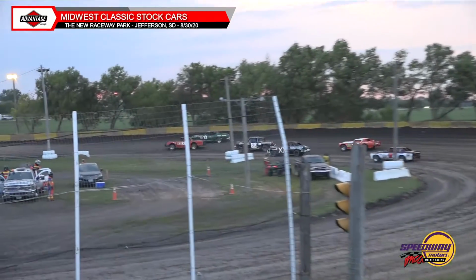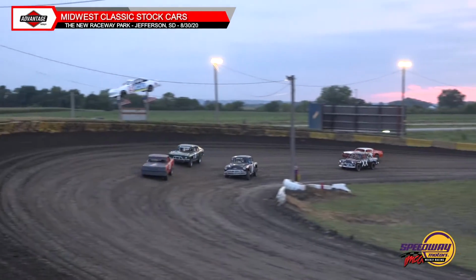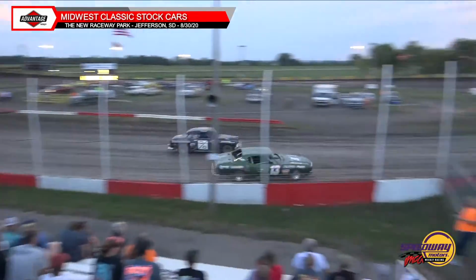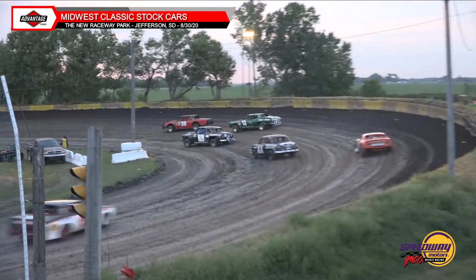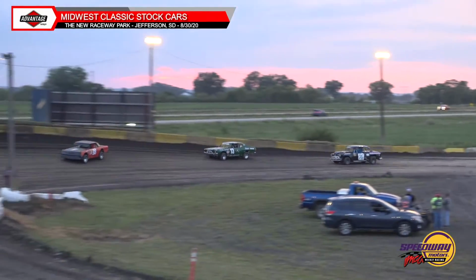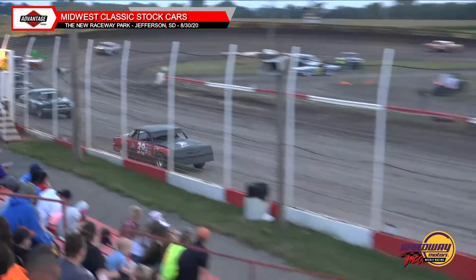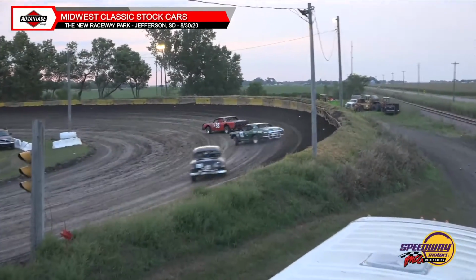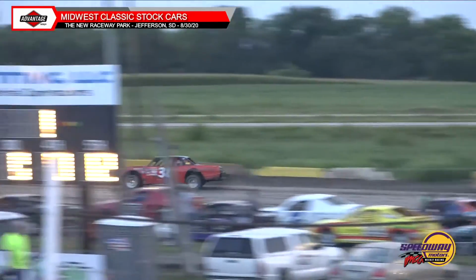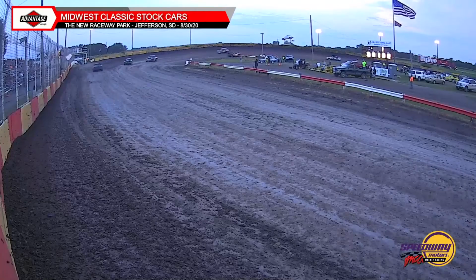Kevin Bruck was serving his two-dock penalty when that caution came out, but now back out in front in that 38 car. Here comes a 00 power move from Eric Sierney in the 00 car, running side by side with Pete Rasmussen in car number 13. Trent Proskasil in the XX car sitting in fourth, and then the 12P car of Brandon Proskasil side by side for that fourth and fifth place spot. 2 laps to go. It is Kevin Bruck, Pete Rasmussen, Eric Sierney, and Proskasil.